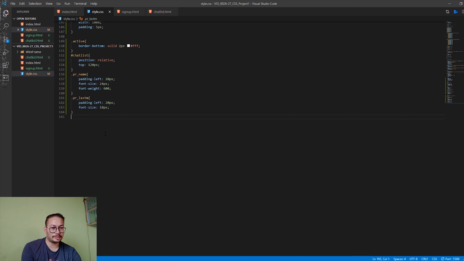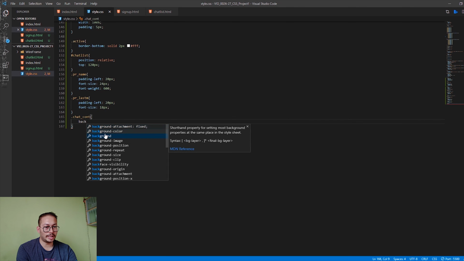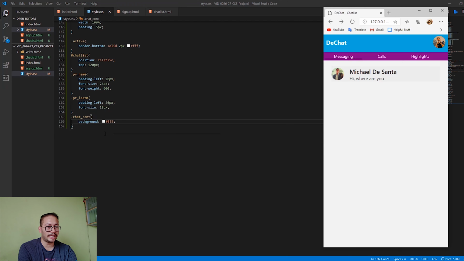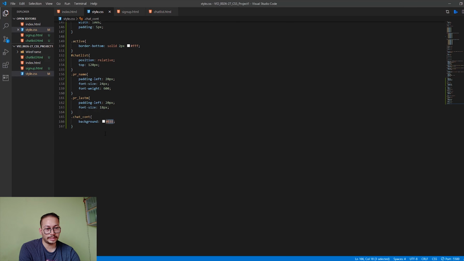So yeah, we forgot to do one thing. We need to assign a background color to it. So let's add chat font, and let's add a background to it. The background is going to be of a subtle grayish color, so it's #EEE. Okay, we need even more subtle than that, so let's go for DDD. Okay, it's visible now.